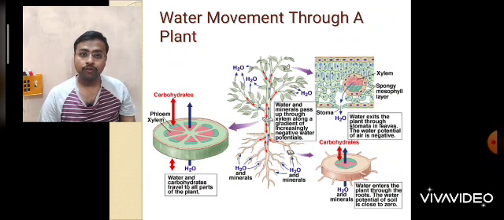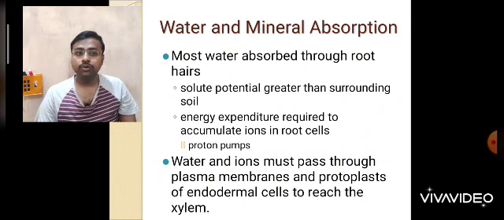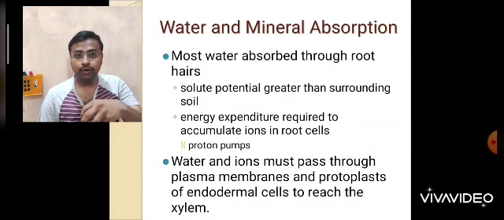So you may ask what force drags them to move upward. It is mostly due to transpiration. Transpiration is a phenomenon through which water is removed from the aerial parts of the plant, such as through stomata or lenticels. Sometimes bark also removes the excessive water, and this phenomenon is also classified under transpiration. I have a separate video on transpiration, so to understand transpiration, just go through that video. You will get an idea of how transpiration takes place. But here we will not focus on transpiration, but transpiration is one of the phenomena which drags the water present in the water column to move upward.